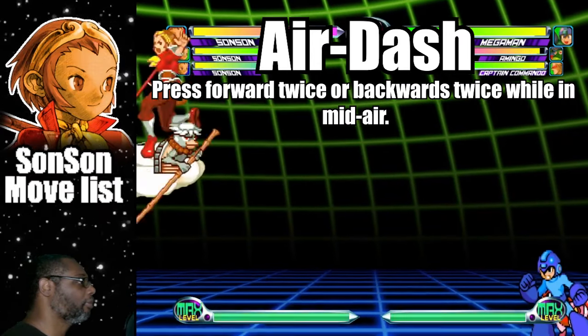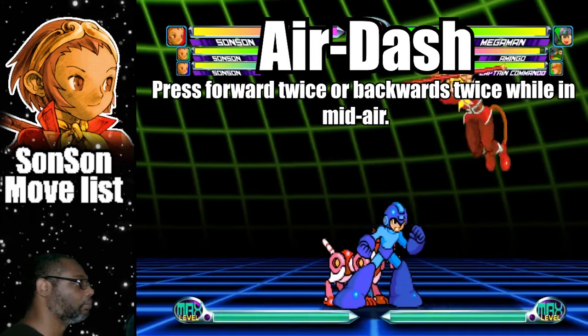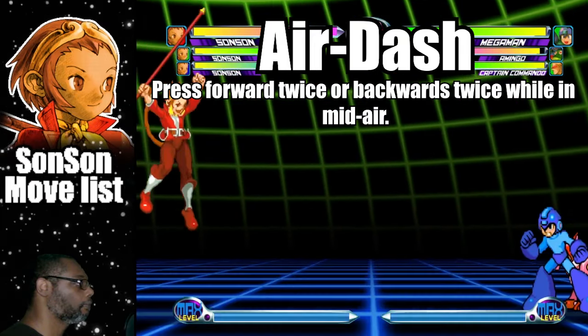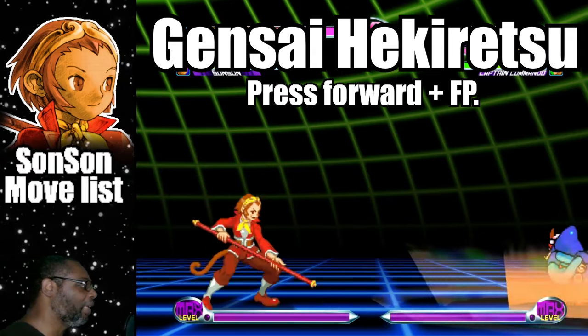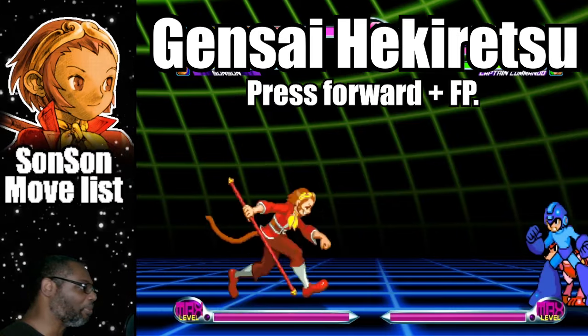Press forward twice or backwards twice while mid-air to do an air dash. Press forward and fierce punch to do the Gensai Hikaretsu. I hope I'm saying that right.